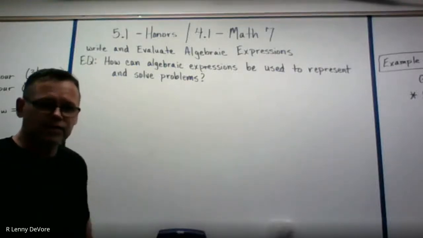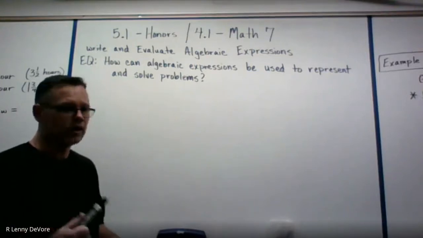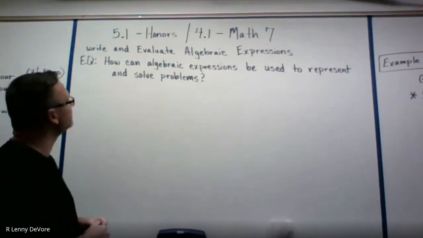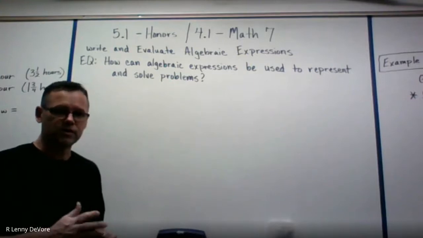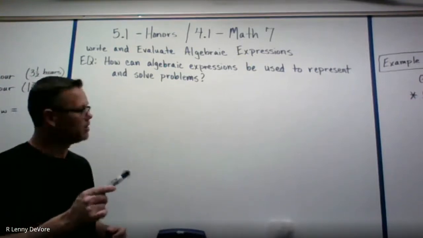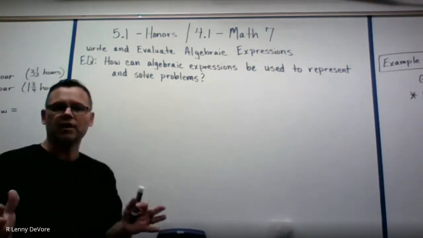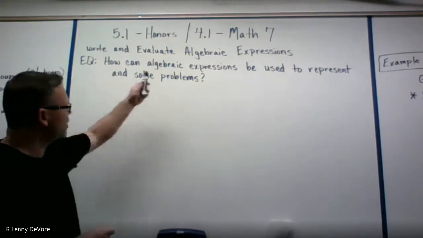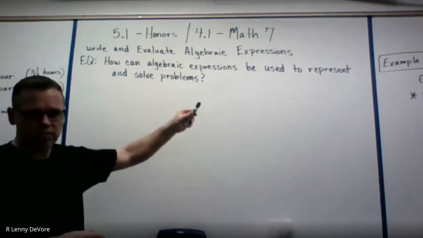All right, guys. So here we are, 5.1. We're already in unit 5.1 for the honors, and then we are at unit 4.1 for the math 7. Now, these are very important concepts in this unit because we're going to write and evaluate algebraic expressions. What that means is we're going to write algebraic expressions depending on the type of scenario that goes on. The essential question is how can algebraic expressions be used to represent and solve problems?